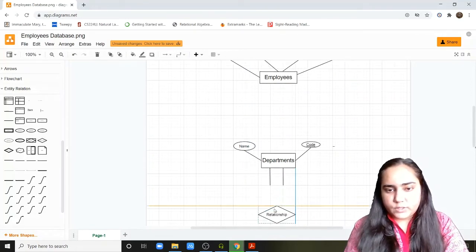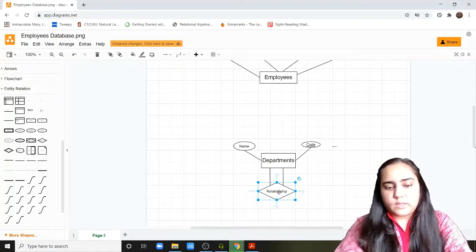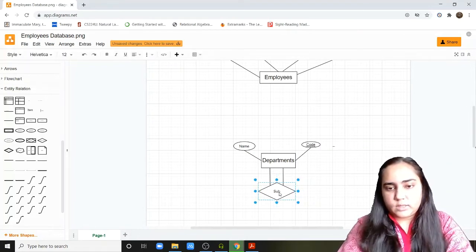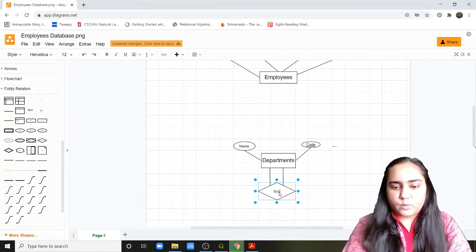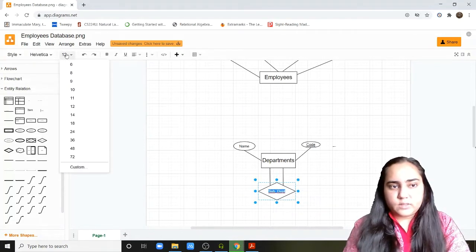So this relationship set I can place in this manner, and we will name this relationship as sub-department relationship. You can name it whatever you like. I'm going to name it sub_dep, and maybe increase the size a little bit.